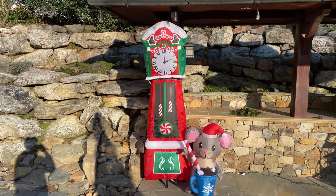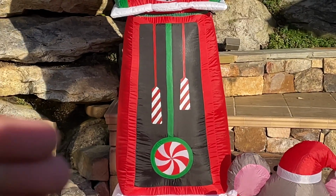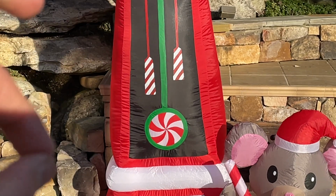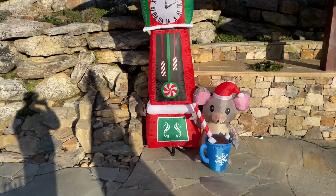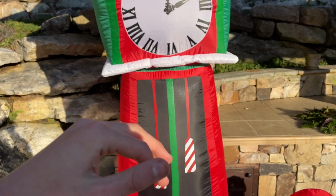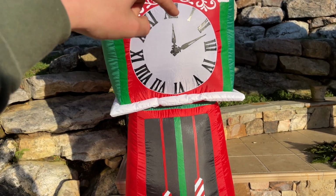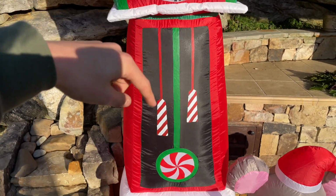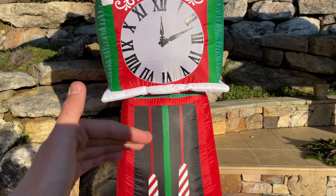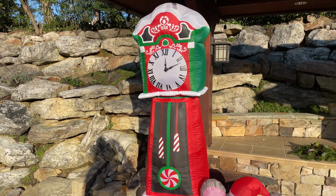One way I believe Gemmy could perhaps take it up a notch is where you see that black, actually make that clear material, and the pendulum along with the weights have that actually inflate inside. So what would normally be screen printing, you actually have that inflate. And one way to just absolutely blow your mind is actually put an animation mechanism basically where the clock is, so you wouldn't see it, and have the pendulum swing back and forth a little bit. I think that would be unbelievable. It would probably require a YEF 200 just to support the weight of that animation mechanism.